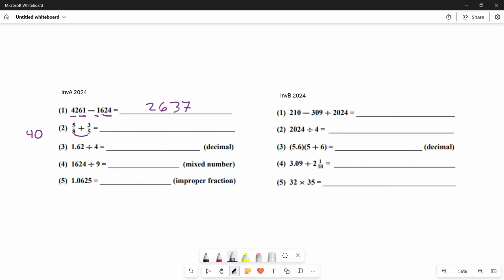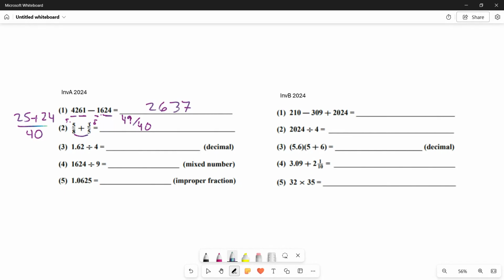In order to add them, you would multiply the left one by 5 over 5 and the right one by 8 over 8. So my brain's thinking 5 times 5, 25, plus 3 times 8, 24. So my brain's thinking 25 plus 24 over 40. That's 49 over 40. Does that simplify? No. So 49 over 40.